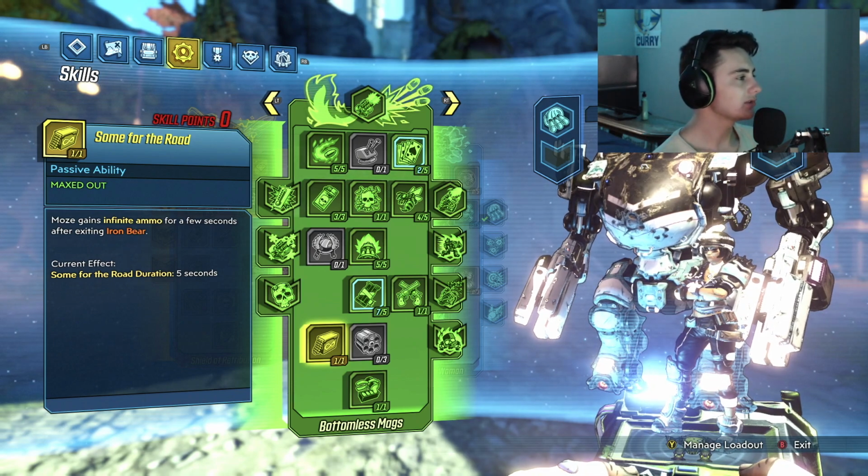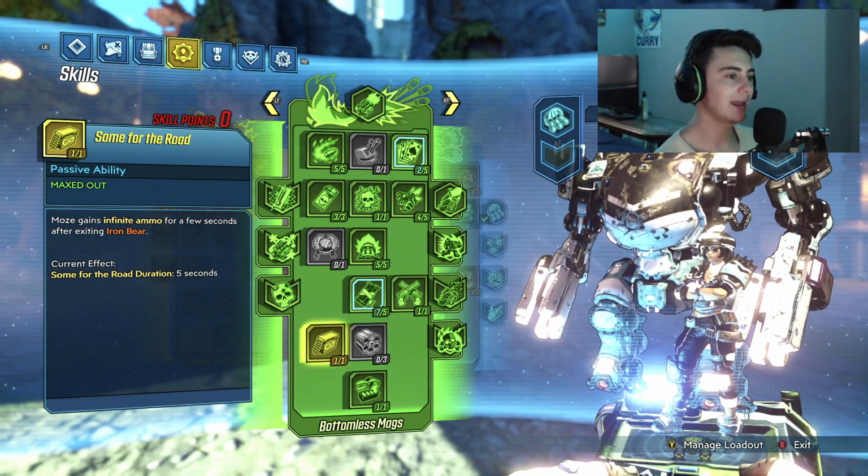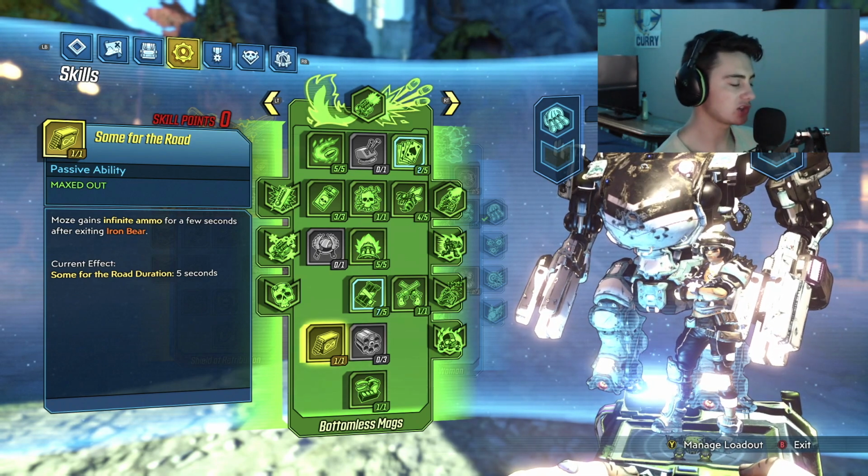Put 1 point into Some for the Road. Moze gains infinite ammo for a few seconds after exiting Iron Bear. This is awesome because you shred in Iron Bear, and then once you leave Iron Bear, you have infinite ammo. And instead of hopping in and out of Iron Bear because Iron Bear sucks, now you can shred with Iron Bear, hop out, and have a bonus with infinite ammo, which is just phenomenal.